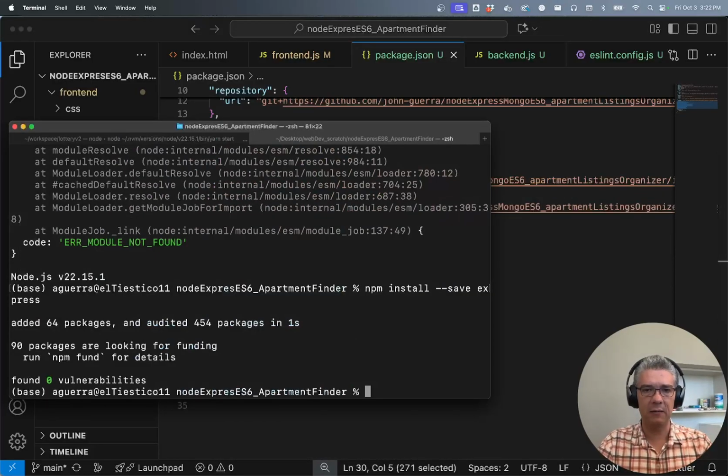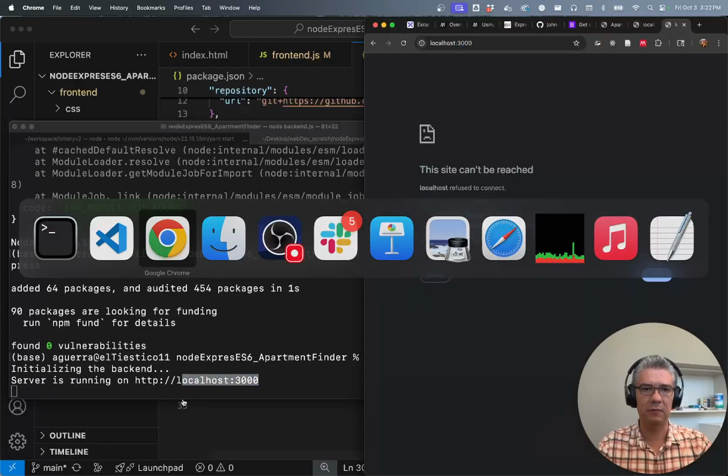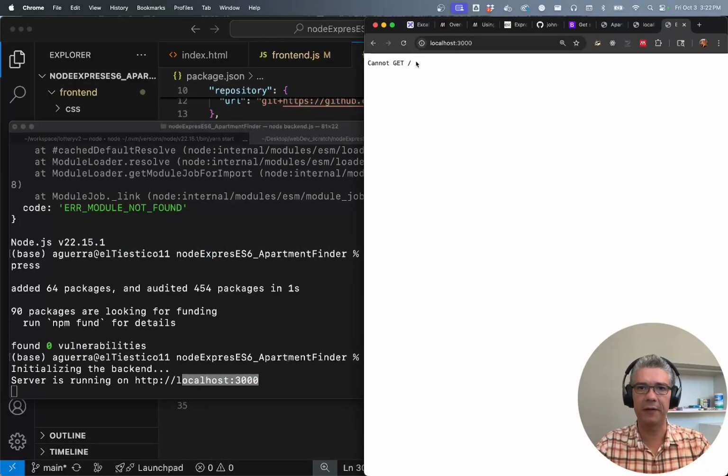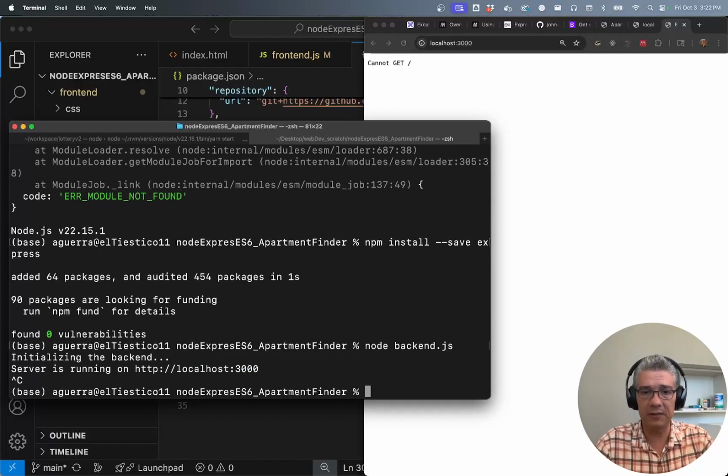What else? So now if I run the backend again, it's telling me that it's running on port 3000. And if I go and refresh, now I have a page. This is very important because now I have a server. The server is not sending an HTML page, and that's why the browser cannot display anything, but at least it's listening. So it's kind of like I connected, but I didn't get anything because it's our very basic one.